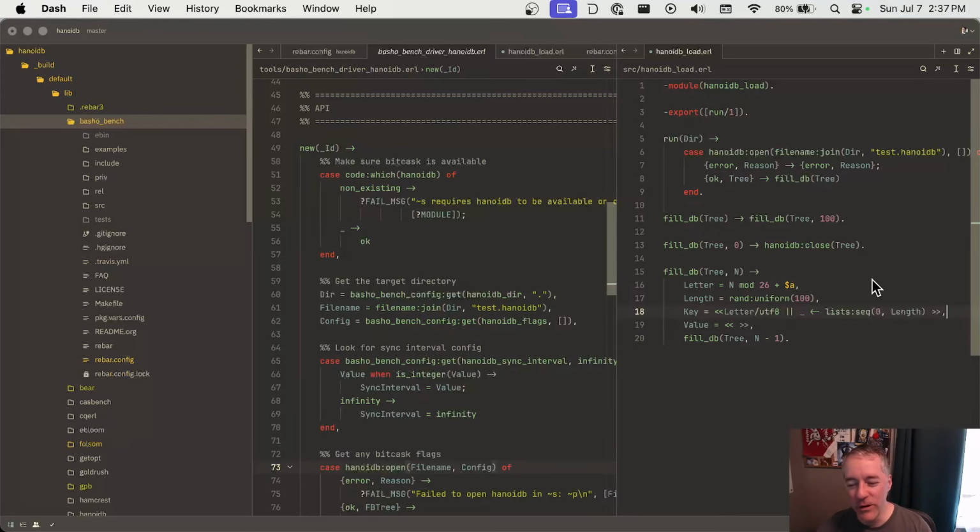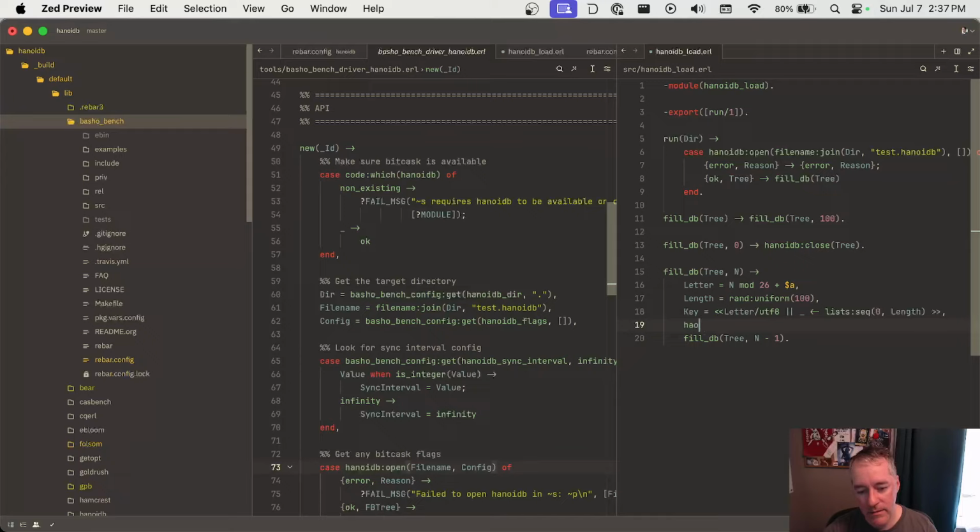We're just going for filling the database with something. UTF-8. And we'll do the same with that. Honestly, though, we could just say this.